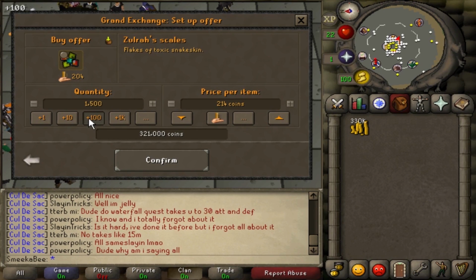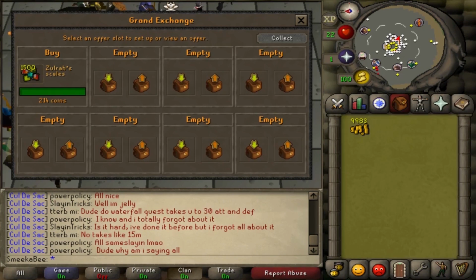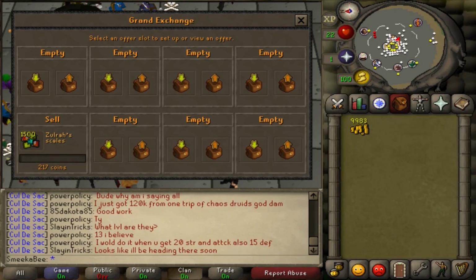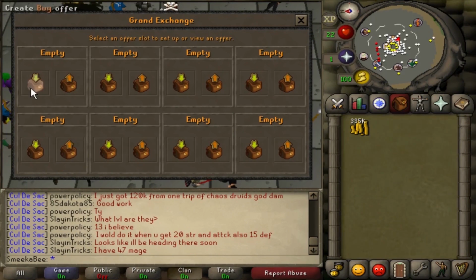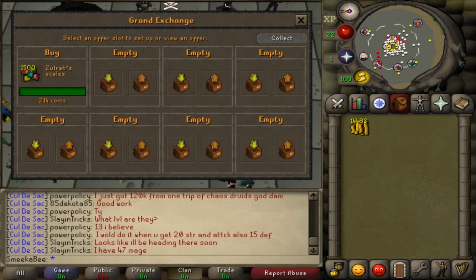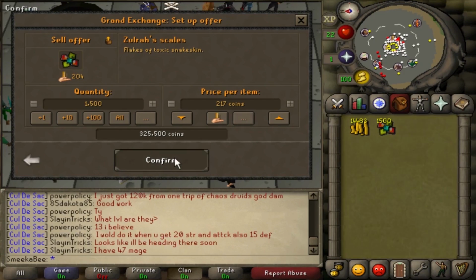But really, the supplies were definitely the biggest thing for me. Mystic gloves worked, but these things that are traded very often, like Zulrah's scales, for instance, that's really what's been working for me so far, especially with having a low cash stack. As you can see, once I'm up in the 300k range, I really started flipping some Zulrah's scales.